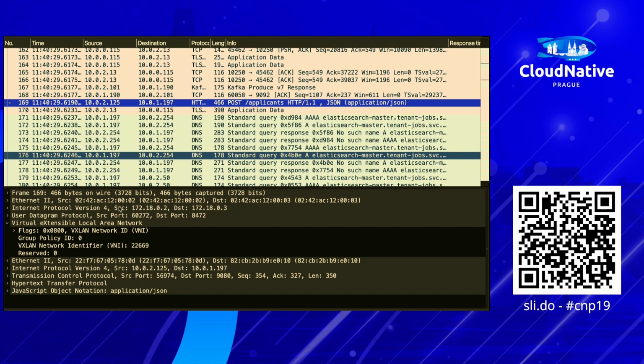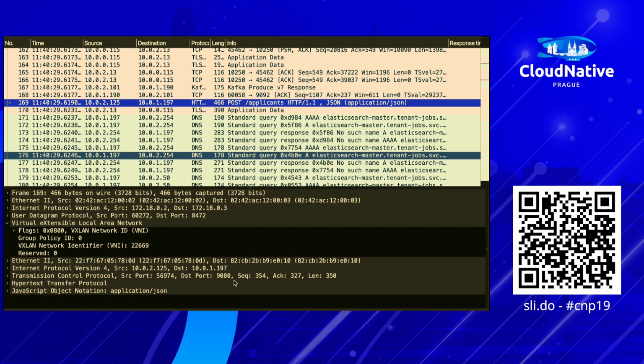There are the outer headers for IP and UDP, so you have your node IP addresses, and the UDP port 8472 for VXLAN. Then you have the VXLAN headers, then pod IP addresses, and then the TCP frame for the traffic between the pods.